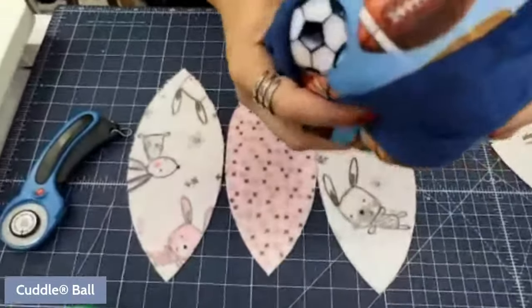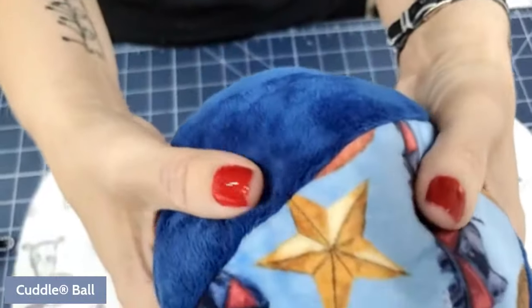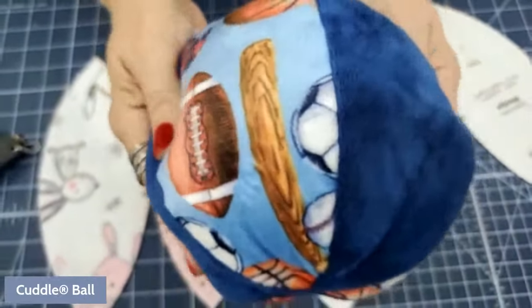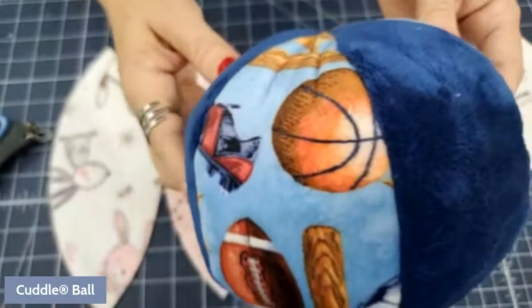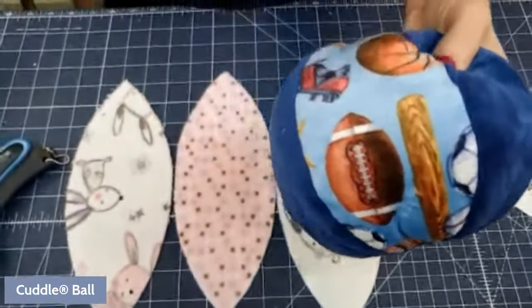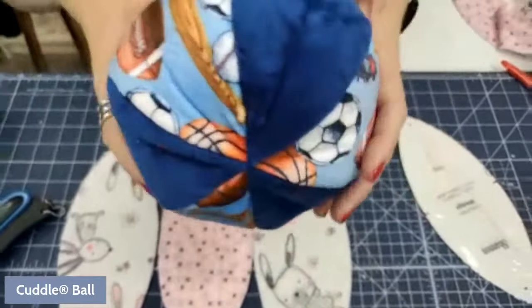There it is. So I add very little because I don't actually love the crinkle. So I only have it in two pieces, and that's what we're going to do with this one here. So when you're putting this in, then I want to bring it on up. So when I'm doing this, sorry, I was like, I want to talk to them. So when I'm putting the crinkle in there, I don't like a lot of crinkle. So I only put it in two of the sections.